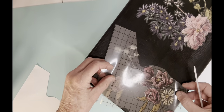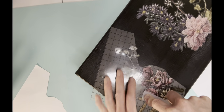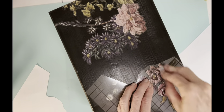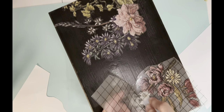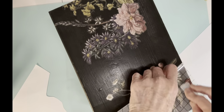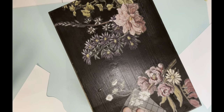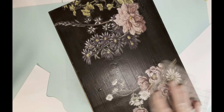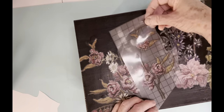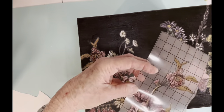A lot of times on the back of the package they'll show pictures of how you can use these transfers — maybe a dresser or a chest where they've used the entire piece. But just know that you can always cut it up, because all of the flowers in the whole transfer set go together. When you finish something, people aren't going to notice — they won't say the pieces don't go together, because they do; they're all in the same colors and the same kind of flowers. You rub it on with that little plastic tool, and then once you finish you take the plastic that comes with it and burnish it, which helps any little pieces that didn't go down well.